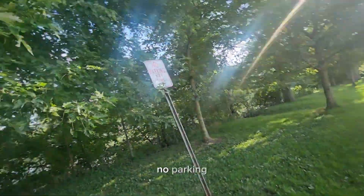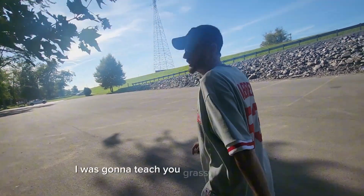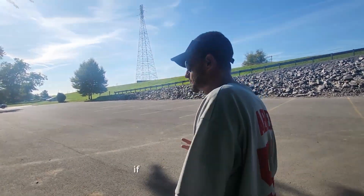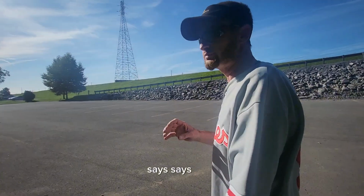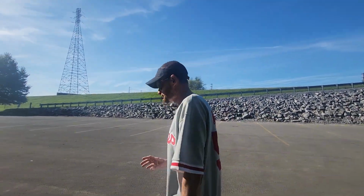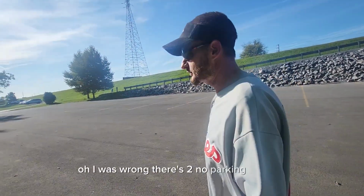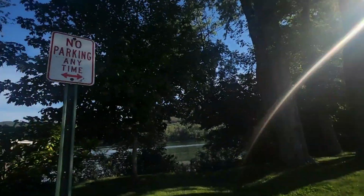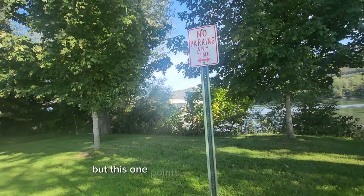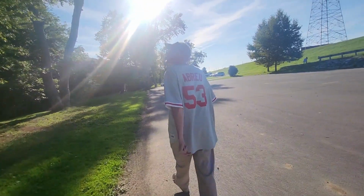No parking. I was going to teach you grass in Spanish today, and I forget it already. It begins with a C. It says Cesbra. Cesbra. No. Oh, I was wrong. There's two no parking anytime. So this one points to the left and right. These trees are huge.